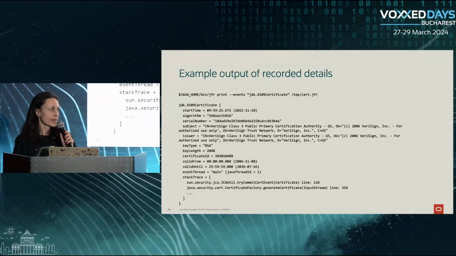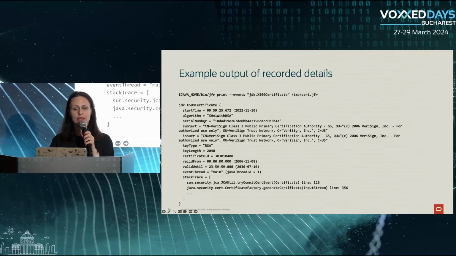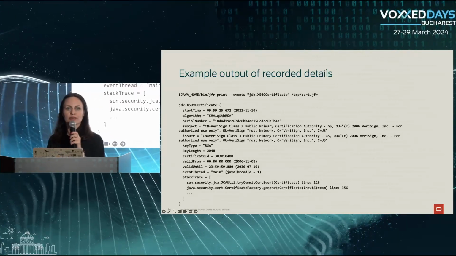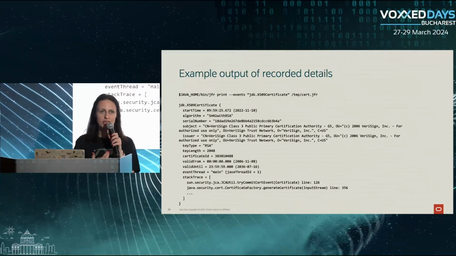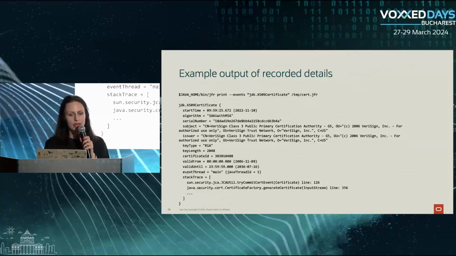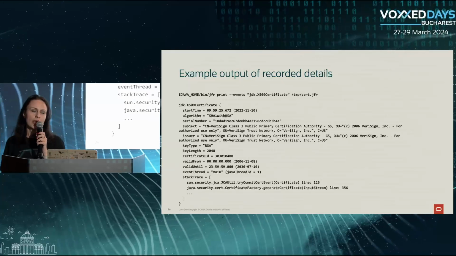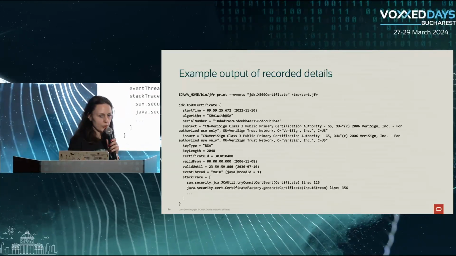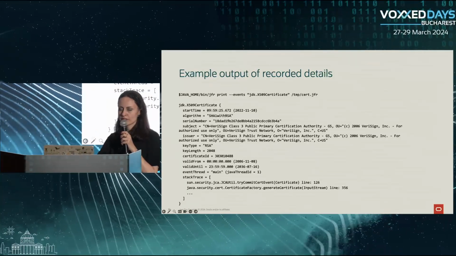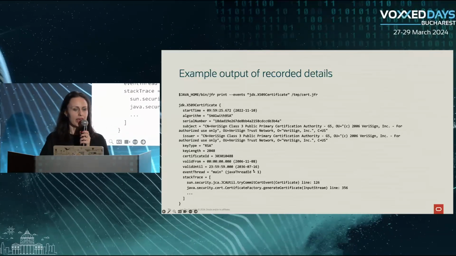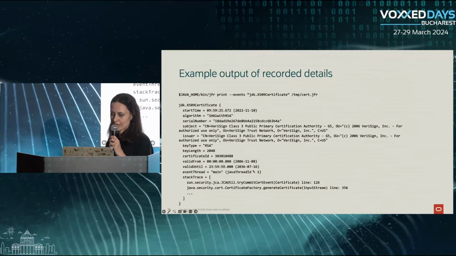So what's important? I think the algorithm, because sometimes algorithms get weakened. So it's important to know that you're not using certificates that employ weak algorithms that are not okay for the application, because from the JDK perspective, they're not okay to be used anymore. Secondly, it's important who the issuer of that certificate is. And thirdly, it's important to know the validity from and until. So this one started in 2006. It's using SHA-1 with RSA, which is not necessarily safe anymore. And it's valid until the 16th of July, 2036.